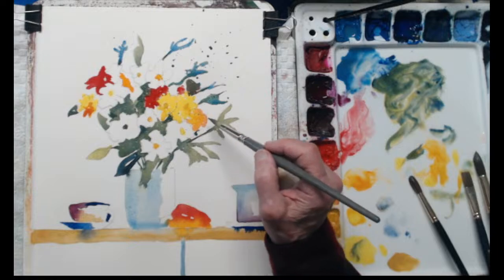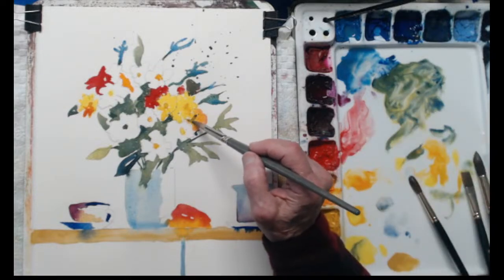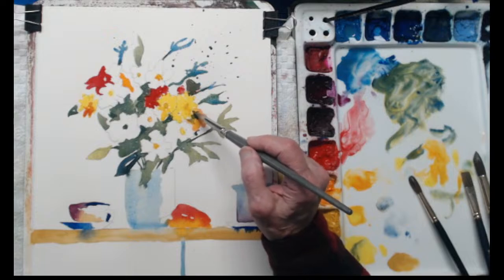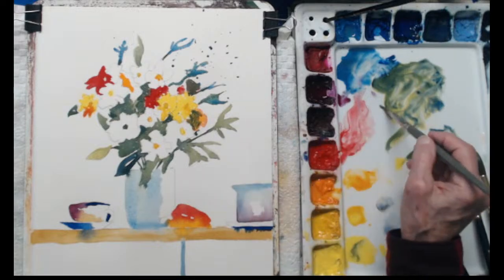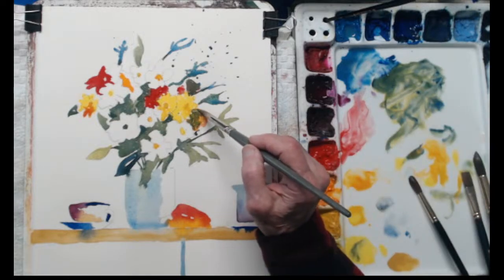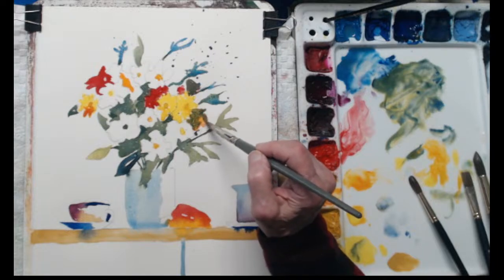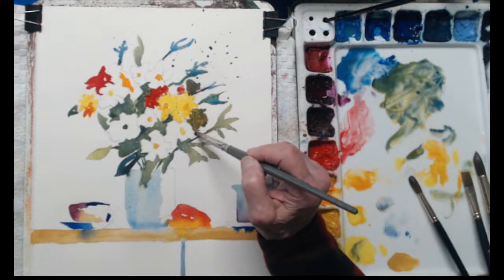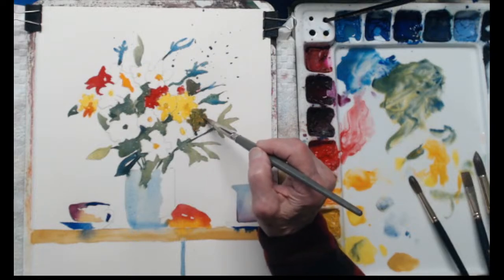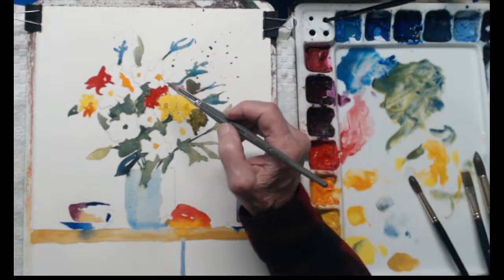I got that green. This is green here. Yeah, this should have been. I'll probably make this into a green next to this flower. So it'll be a little bit better. So I'm painting over top of this section here, just to give it a more defined look. So I'm going to turn it into a leaf combination, and the green mixed in with a little bit of orange will turn into a brownish, but it'll read as green, just a different color green.